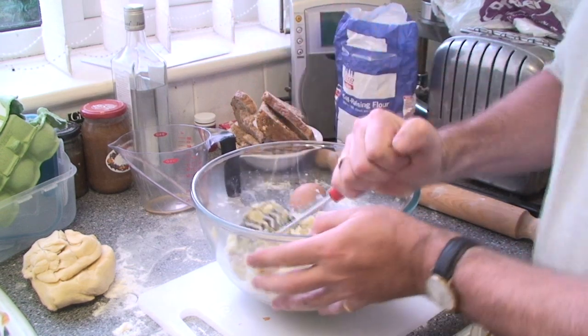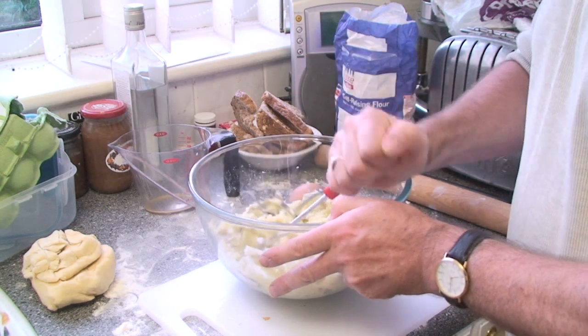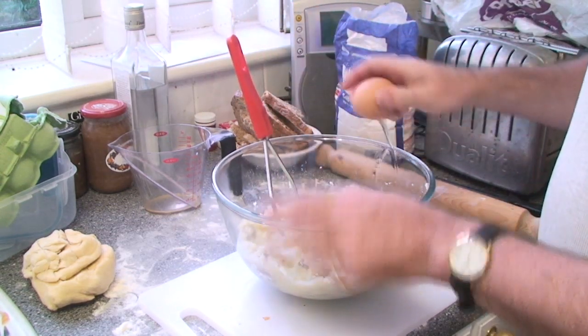Now this recipe is a good way of using up leftover potatoes. And it also uses up some of the wild garlic leaves that I picked the other day. And again, this is one of my favourite spring wild foods. Now for it, you're actually going to need your potato masher, because we're going to mash up some of those leftover potatoes, and we're going to make some potato cakes with wild garlic and a little bit of bacon added in. So just mash the potato up, and what I find helps with this recipe is just to put in an egg.